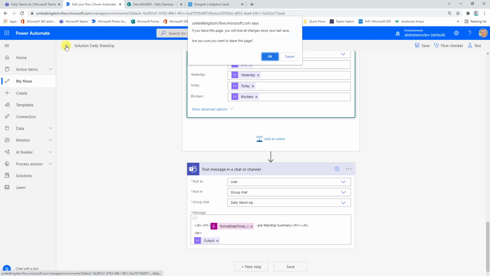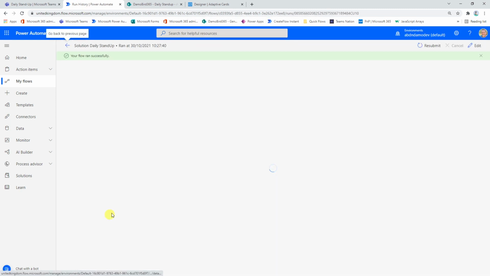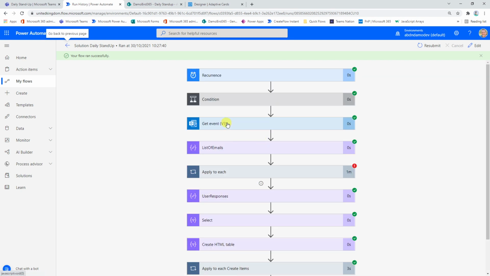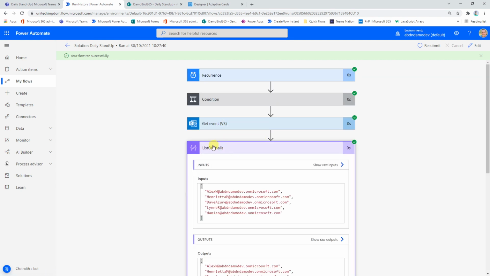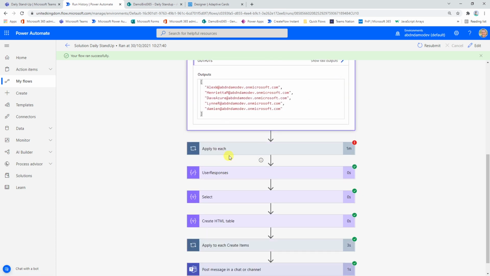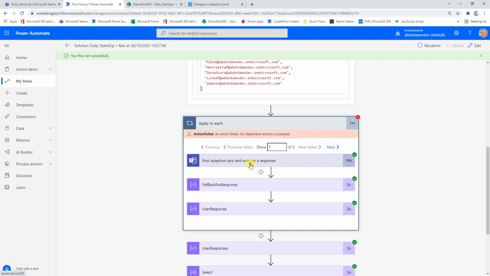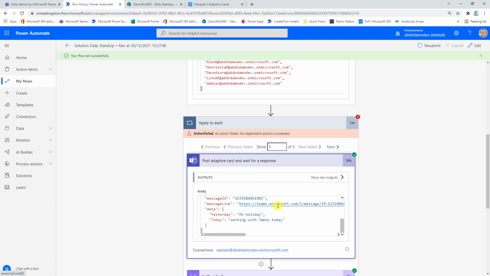If I go quickly into the history, we'll just jump back and jump into that history. There's maybe some of the things we can have a look at. The list of the emails here, you can see, is an array of email addresses. That was based, of course, on the get events. If we look at the apply to each, you can see that we have a response here from one of our users.